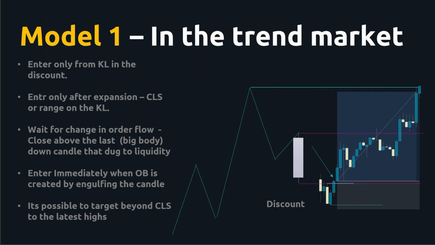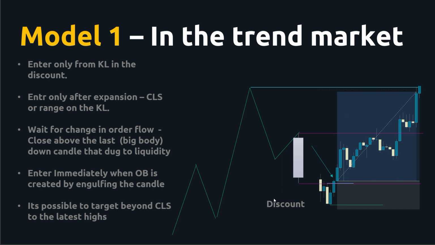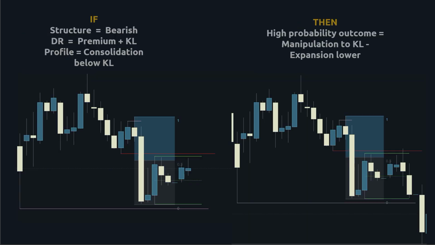And then there is the trading model number 1 and trading model number 2, which is very simple, where we are looking for this our CLS range manipulation, and then we are entering and targeting specific levels, right? It's very simple. And again, one more thing, everything needs to be put correctly into the context, right?